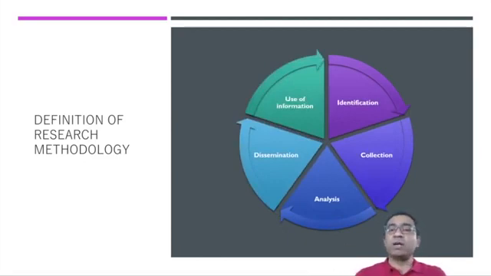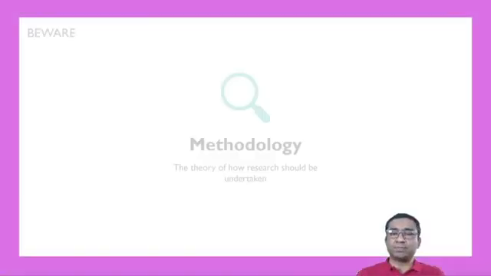So first, we try to identify a particular issue, or maybe you can consider this as your topic of research, and then we try to collect the information and the data in order to provide evidence to form any particular solution to that problem. And how we do that, we try to analyze those data which we collected in the second step. We try to analyze and then we try to disseminate our result, and then we try to use that information in a meaningful way in order to get meaningful results. Okay, so this is the research methodology.